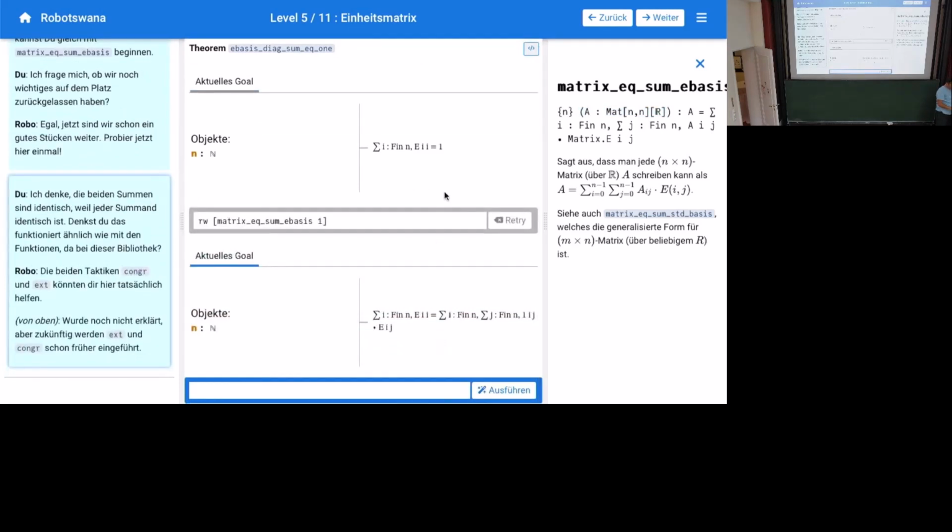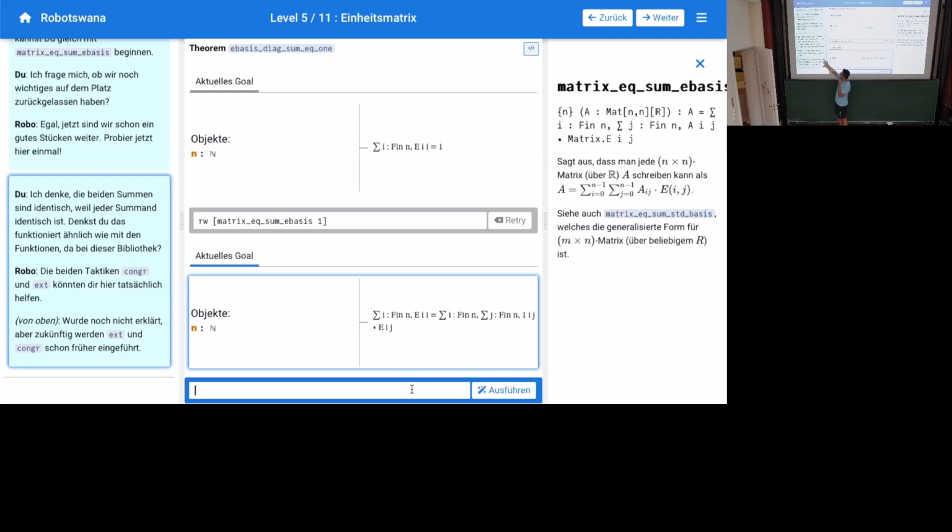Okay, so what we did is we expanded this one and rewrote it by this double sum. And here you are trying to prove one sum is equal to another sum. And here you can see that once I did this step, some hint appeared here.